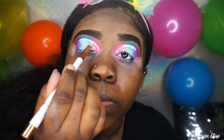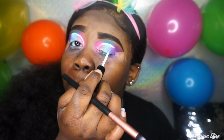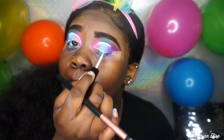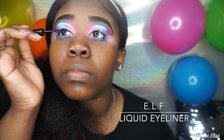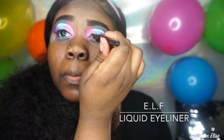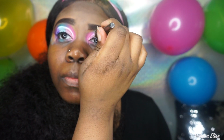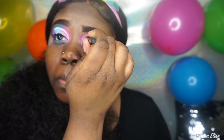I'm using my Duo glue and I'm applying the glitters, as you can see, color by color. And once my glitters were applied, I went in with my E.L.F. liner. My favorite liner, I don't think I've used any other liners on any of my videos because I love it so much. I think I just really like liners that come with like a little stick thingy.